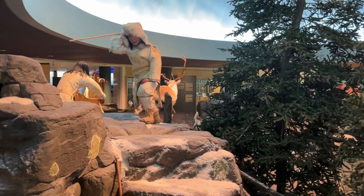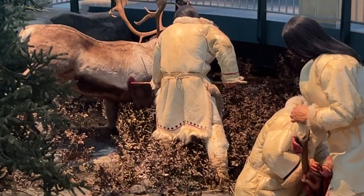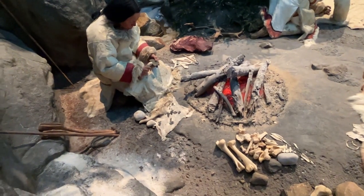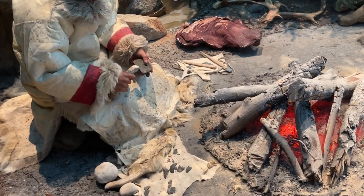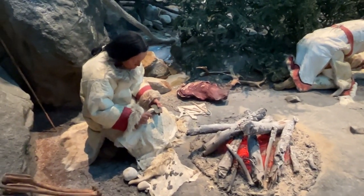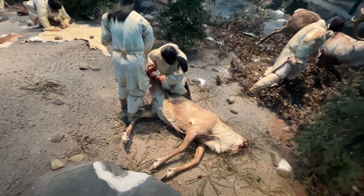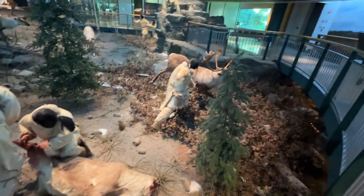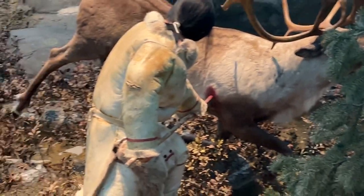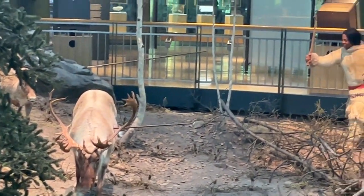After those animated hunting scenes here, you could really picture what the museum here is depicting, and you could actually see the spears in flight heading towards the caribou with the fluted points hafted onto the shafts. They even went as far to show the blood on a fluted point laying on top of the caribou being butchered. And that other guy in the last scene was actually holding a caribou head.